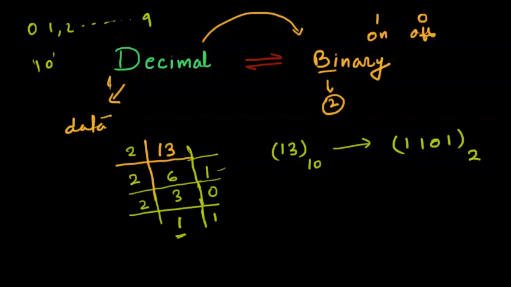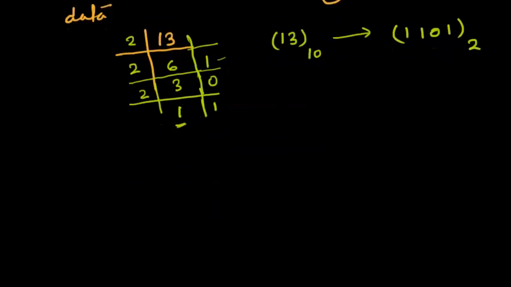But this is quite a long method. If you're dividing a big number, it gets very difficult. Instead of doing that, we have a short trick, and I usually follow this. What is the short trick? Remember when we were buying chips or memory cards, they came in 1 GB, then 2 GB, then 4 GB, then 8 GB, then 16, then 32, and then 64. You've never seen, I think, 1.5 GB or 2.5 or 3 GB or 5 GB.